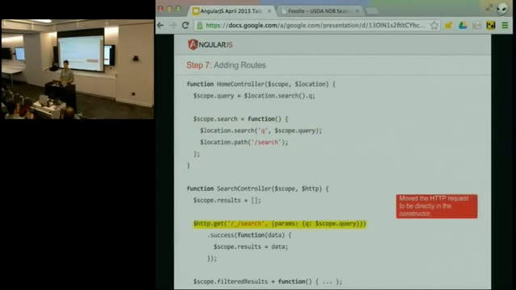And then finally, the search controller has changed a little bit. We are no longer executing an HTTP request in response to a search action. Instead, we're just doing it in the constructor. So when ng-controller encounters the search controller, it will instantiate this, and it's going to use scope inheritance, which we'll talk about next, to get the query value, and then it's going to execute the request and put the results on the page.